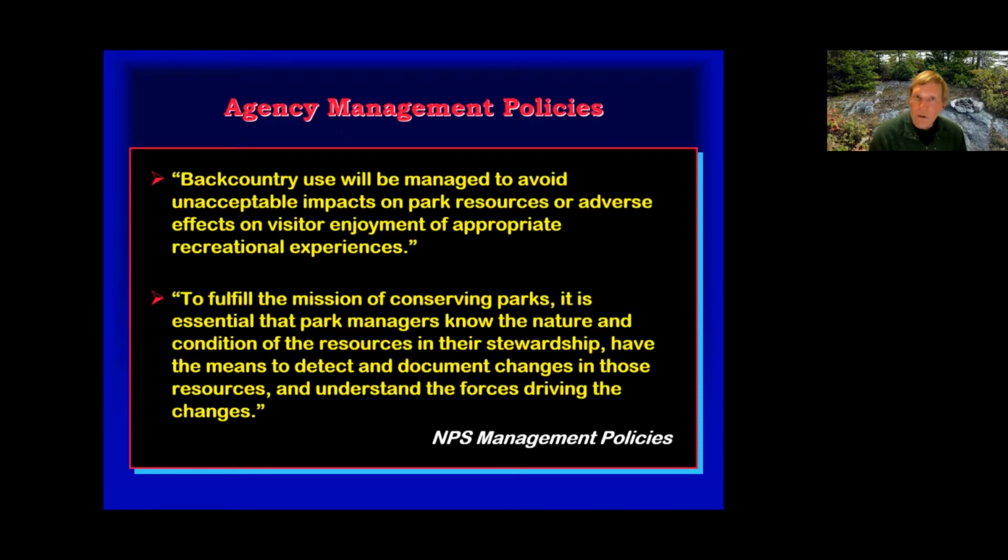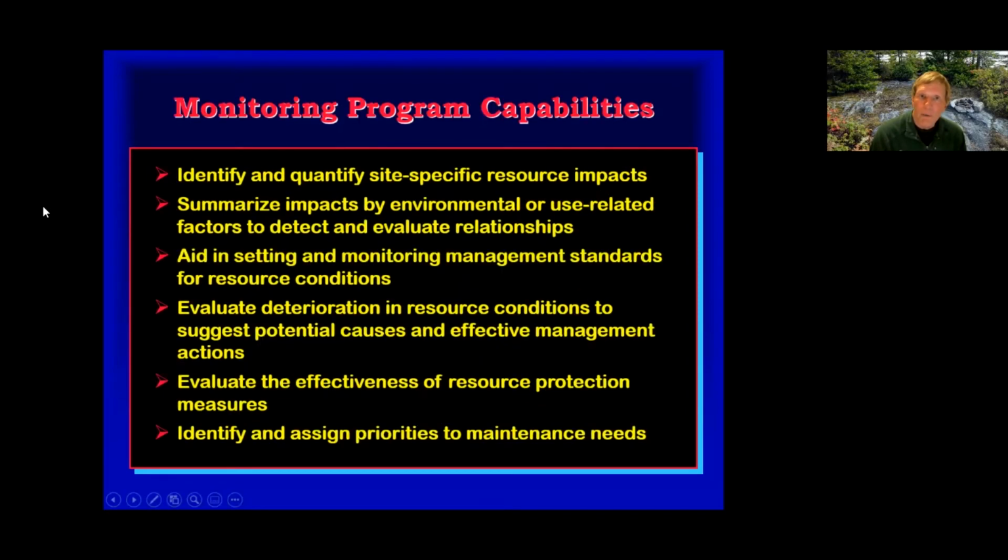The agencies, like the National Park Service, also have management policies, and these policies provide additional guidance to them when they're making decisions about how to accommodate recreational use and visitation, and to evaluate when changes that result from that use are viewed as unacceptable, and that the agencies then need to actively manage either the resources or the visitors to minimize those impacts. In order to do that job, they really need to know what impacts are occurring and how severe they are, and that's where monitoring comes in.